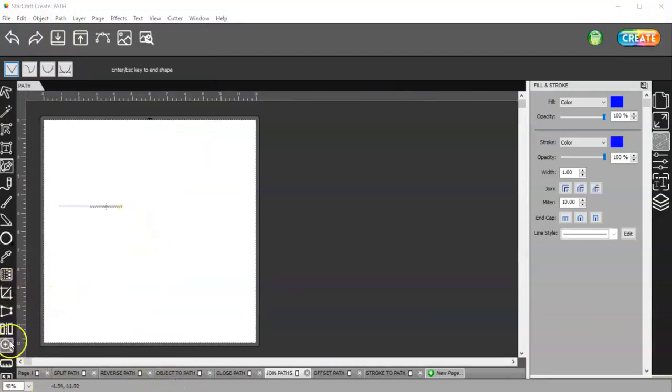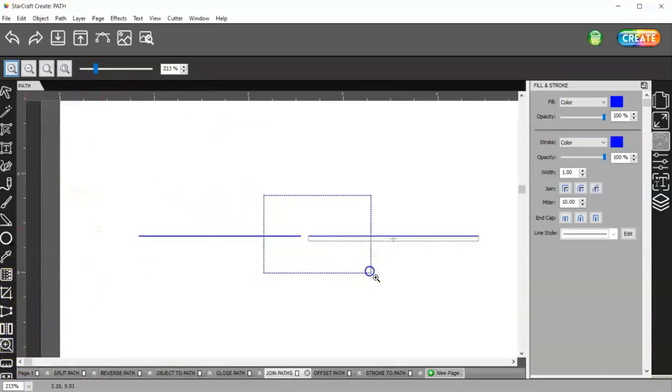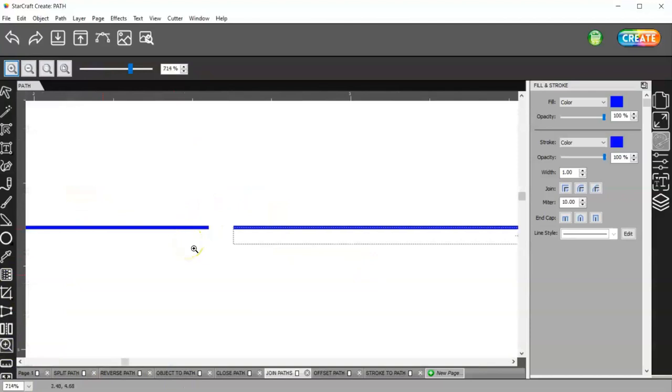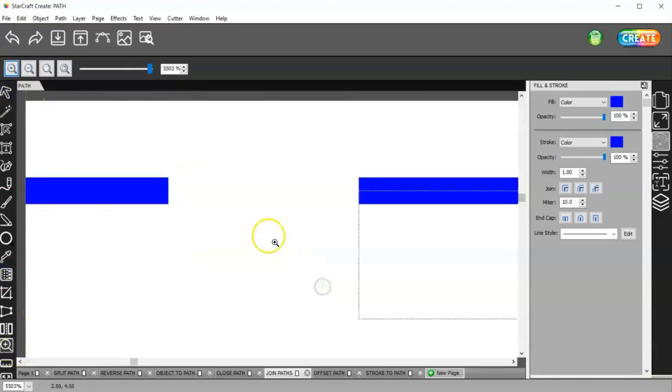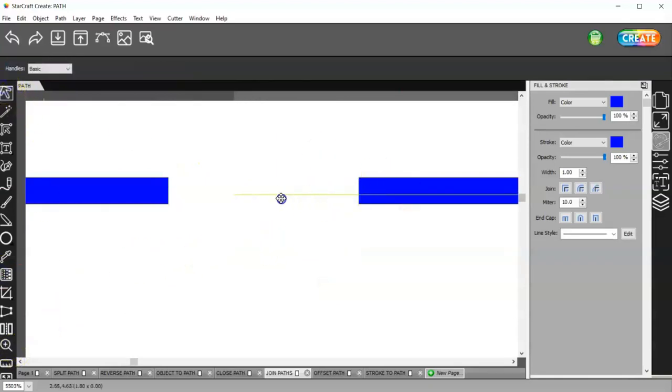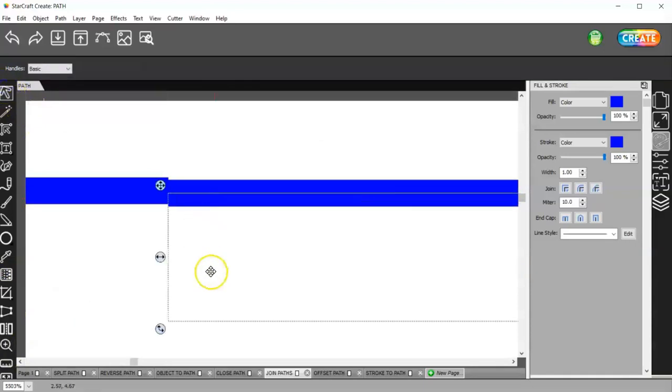So for joined paths, here I have, let me zoom in, I've drawn 2 lines with my draw tool, and let's say I want to join these to make it one. Well, first of all, let me zoom in even closer. You have to get them pretty close, right? So let's say I just put that there.